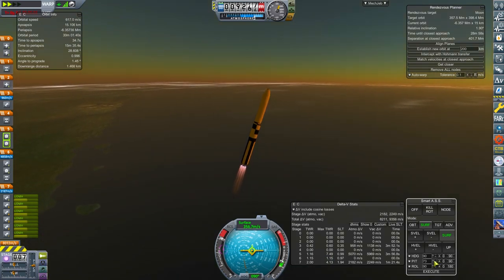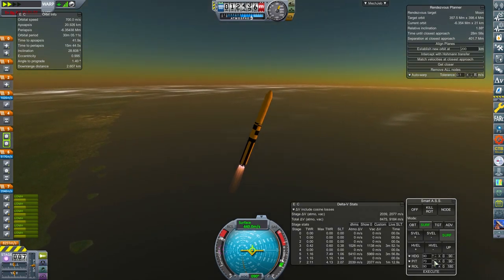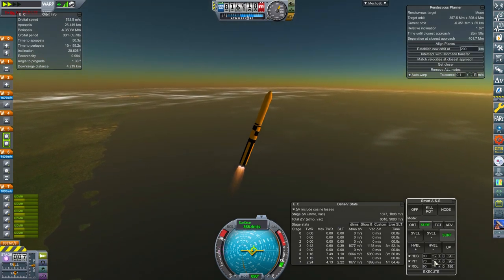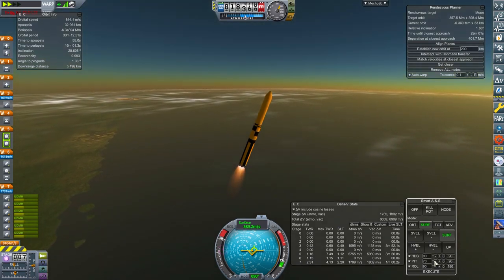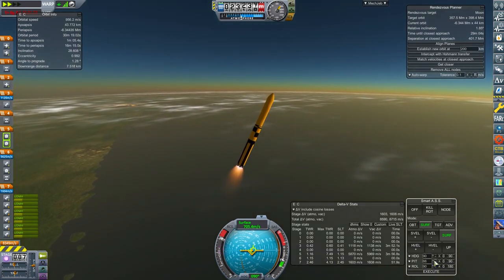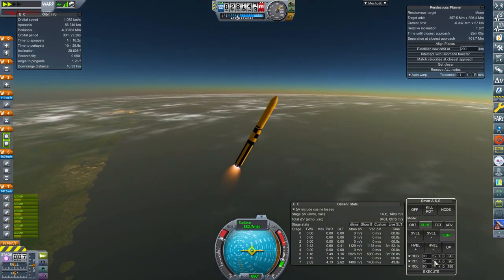So it would make rendezvous and things potentially easier in the future if we had missions where we need to do things like that. I have not selected a mission for putting up a new space station. I probably should have done that. I should have looked for it. We don't really need the funds for this. This is more of testing some ideas and things like that.